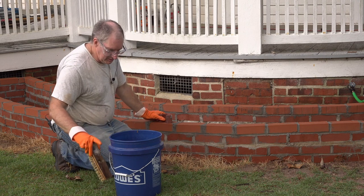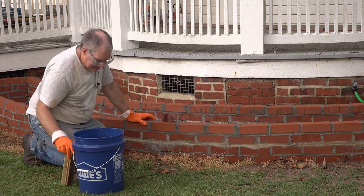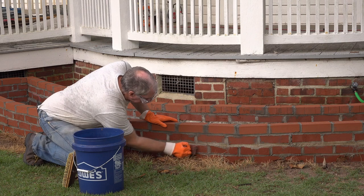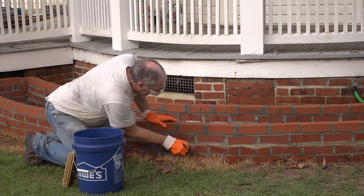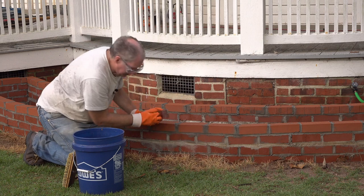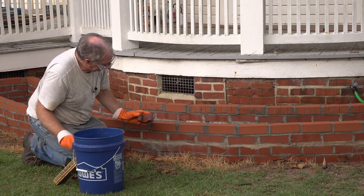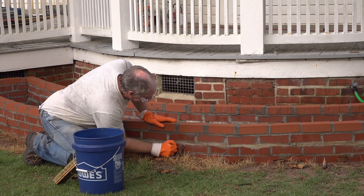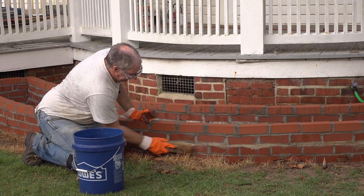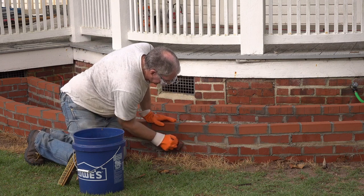So let's see if I can get the rest of that brick cleaned off. This part here, right here, is really heavily soiled. And it's actually built up somewhat. Seems to take a couple passes. But it's definitely getting that off of there. I'm really surprised at how well that works.